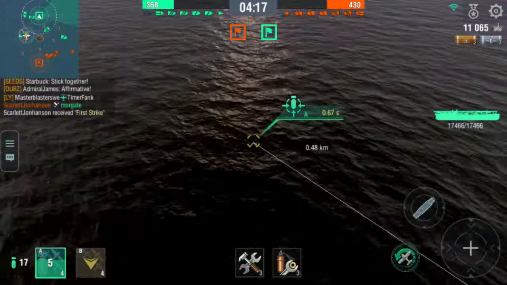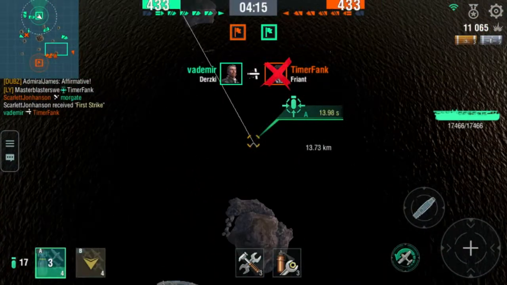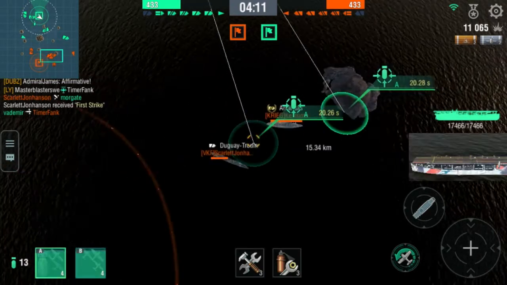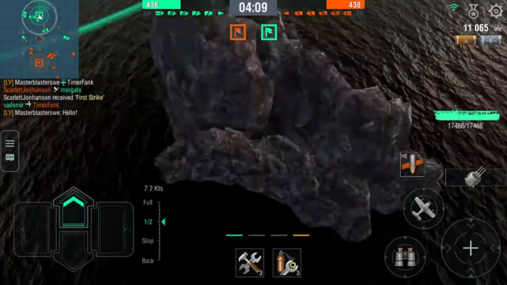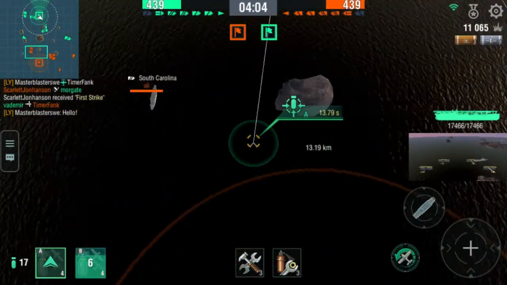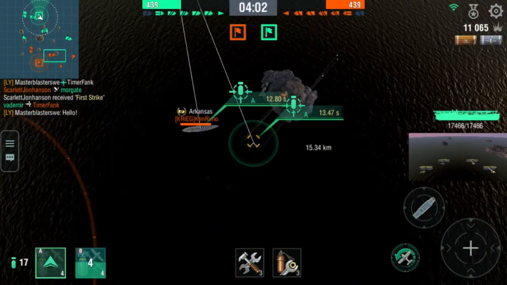So the Friant is dead. I need to shift my targets. I'm looking around, seeing who is the biggest threat for my team. I know that Arkansas is pretty dangerous with all of her guns, but she is weak to my planes because she doesn't have any anti-aircraft abilities.